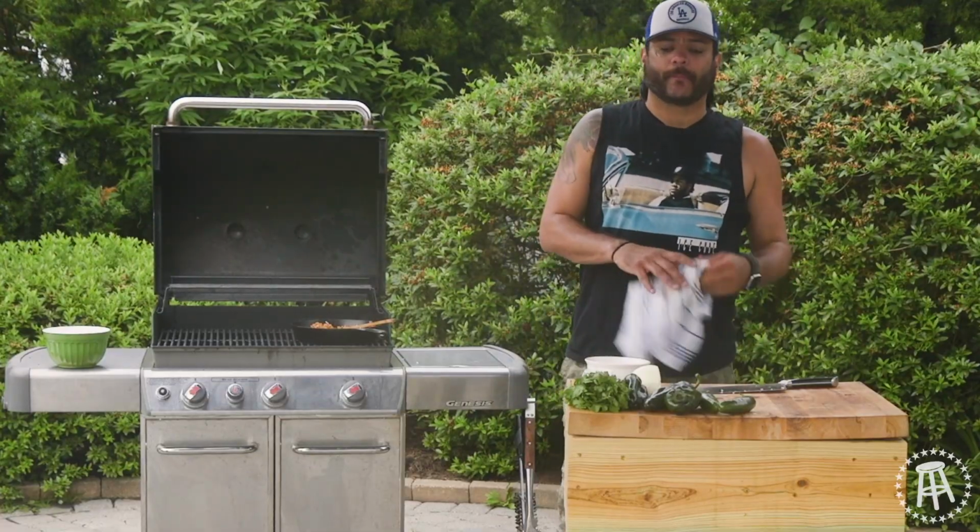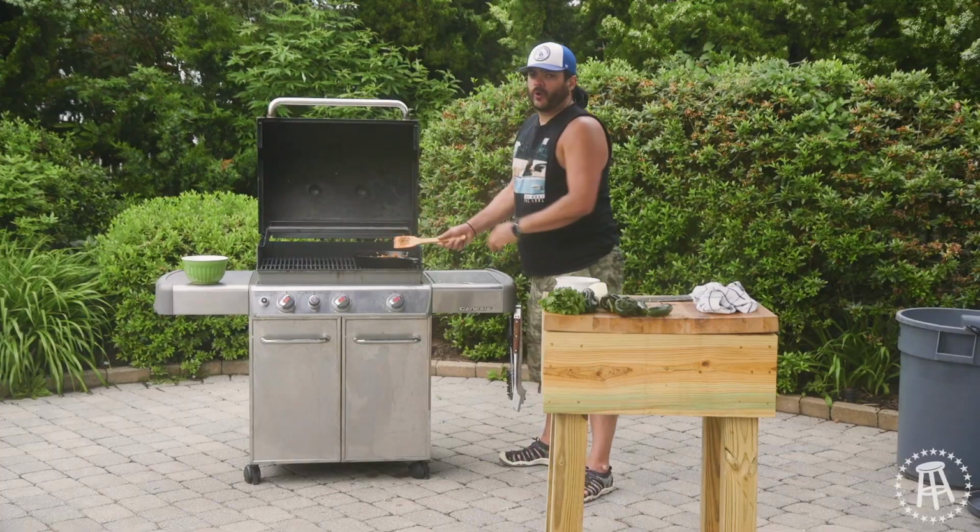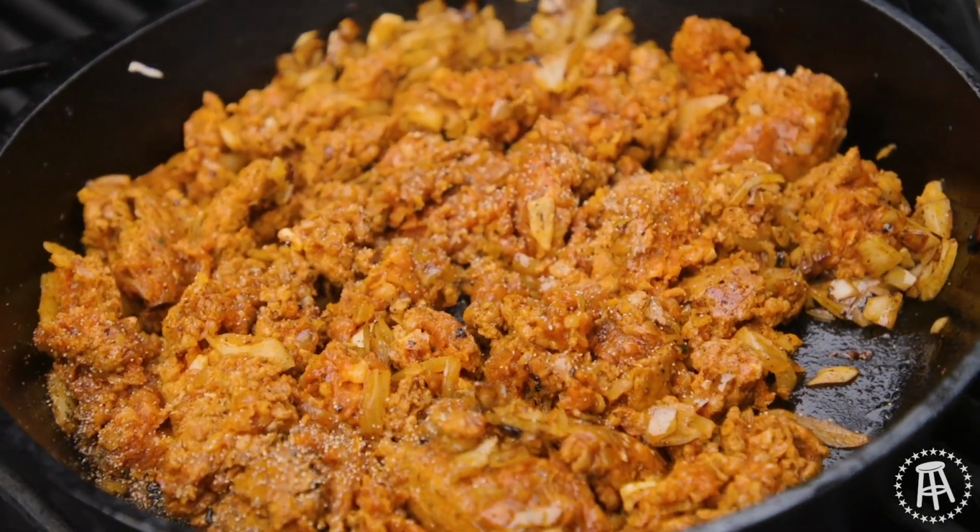A lot of camping's gonna start popping off. Great camping recipe right here. Open fire, you got your sweet cast iron skillet, and you just go to work. I'm gonna throw a little pepper in there, a little salt.